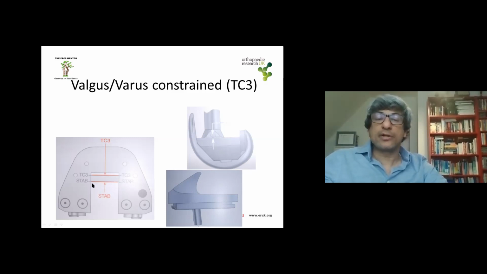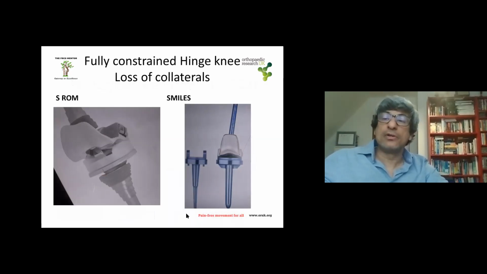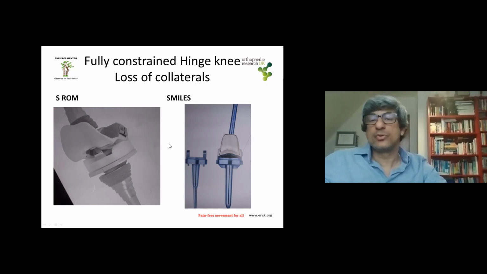When we cut our normal knee replacement, this is the slot we use. If we're using a higher constraint, it'll be much deeper, like it's shown here, and the corresponding tibial insert spine will be longer, and you'll have a reinforcement pin. Then we go on to the higher level. This is your fully constrained hinge knee. Here we use it when there's no doubt there's a loss of collaterals. And I've just given you two examples of that.